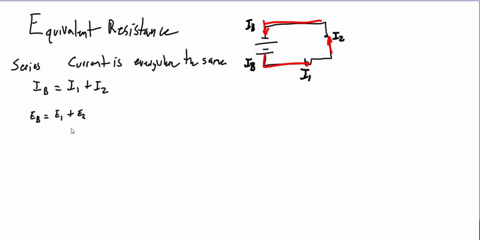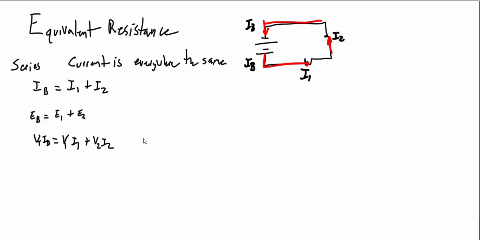Now usually we think about energy in circuits as power because that's the rate at which the energy is being consumed, and we're going to consume energy at the same rate it's being produced. So that means the power of the battery, which, if you recall, power is voltage times current, so the total voltage of the battery times the total current leaving the battery is equal to the voltage across R1 times the current through R1 plus the voltage across R2 times the current I2.